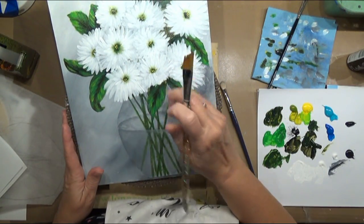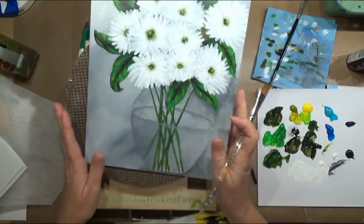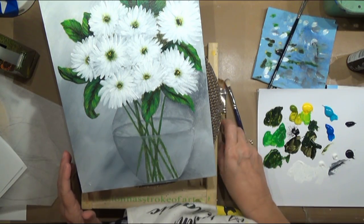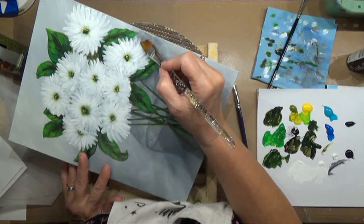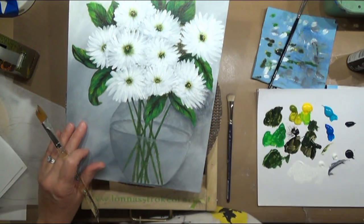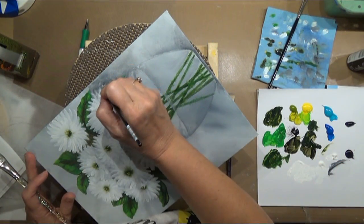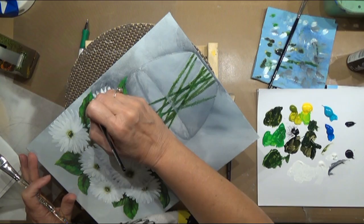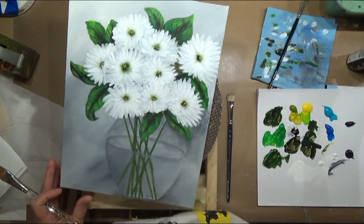Do not ever be afraid to get in there and use your fingers to paint. Some of the best tools we have is our fingers. Okay, that looks pretty good. I need to put a little bit more of this, tuck it in here. So when I teach this class, we'll do the shadows first. That way we can put our strokes on top.